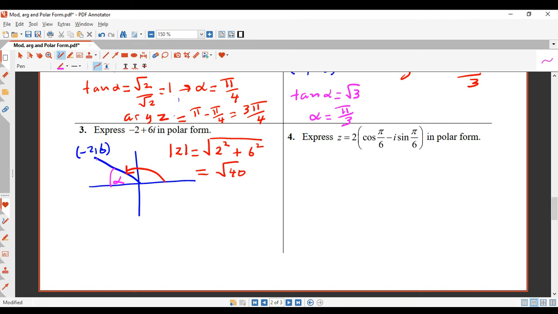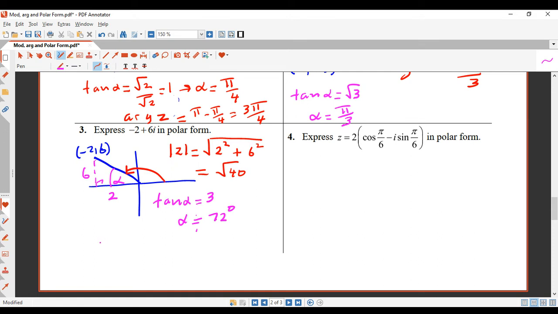Now, to work out the argument, I'm going to work out this angle here, alpha, the acute angle. So I'm just going to form a nice little right angle triangle. I'm just using distances because I'm using a right angle triangle. So this distance here will be 2. This distance here will be 6. Okay. Now, tan alpha will be 6 on 2, right, which is 3. Now, if you work that out, so shift, I'm in degrees mode, shift tan 3, you're going to get 71.57. Let's round it to the nearest degree. It's about 72 degrees, okay?